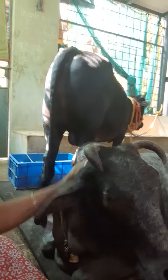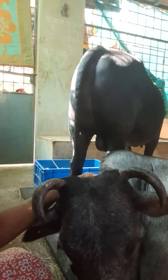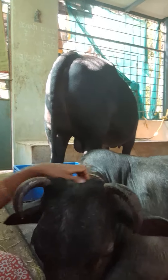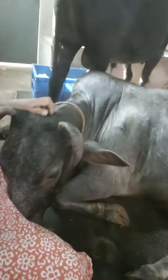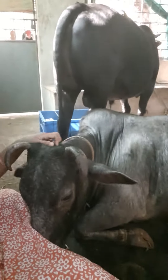I tried this really effective spray which is good to chase away the house flies and mosquitoes. It was a solution of neem oil — one cap of neem oil in one liter of water. You shake it well and spray it on them, as well as the walls of the goshala and the floor. As you can see, they are not at all shaking their tails or whipping them to chase away the flies — it's really effective.